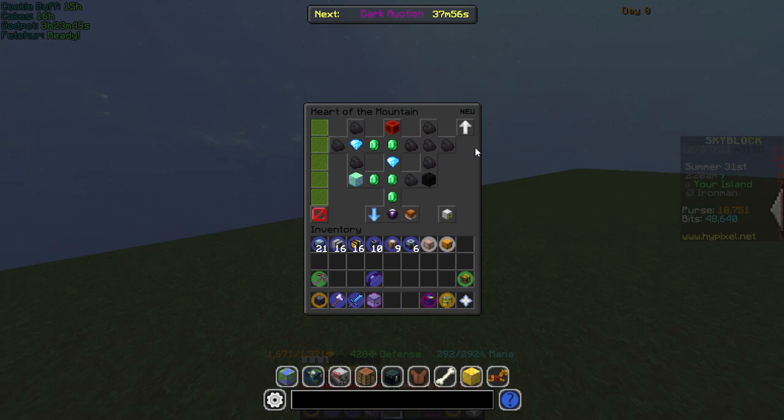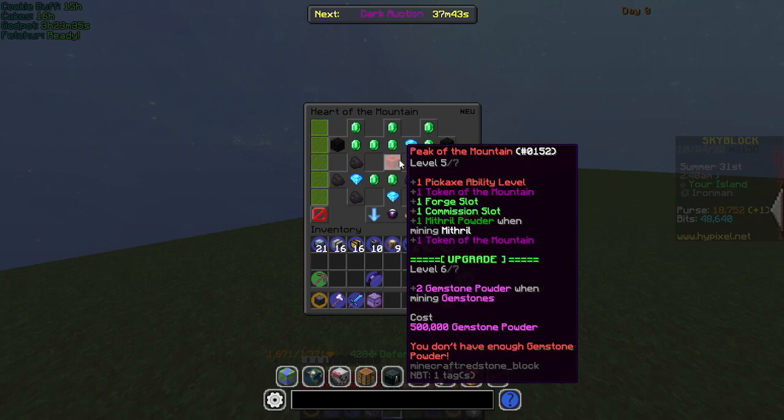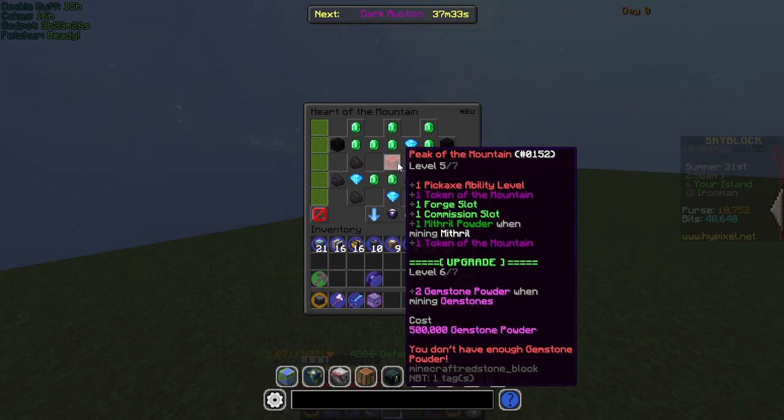I really, as I said, enjoy mining, and I am working on making my HOTM as good as possible. I want to get the Divan armor, I want to get all the drills and things like that. The biggest thing I found is the next 2 levels of Peak of the Mountain. Now, it used to be capped at level 5, but now it goes up to level 7, costing 500,000 gemstone powder from 5 to 6, and from 6 to 7 is 750,000 gemstone powder. So you'll need a total of 1.25 million gemstone powder to upgrade these 2.